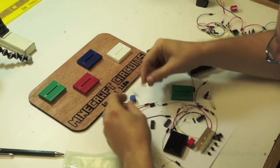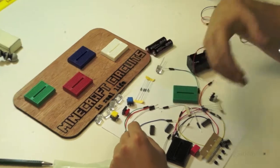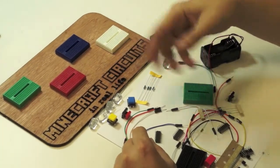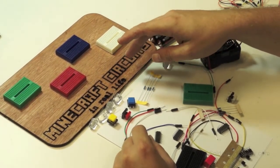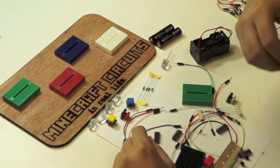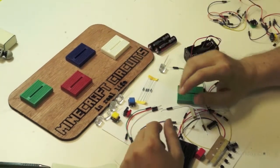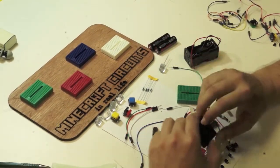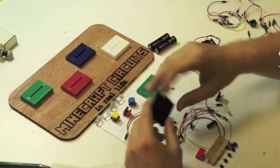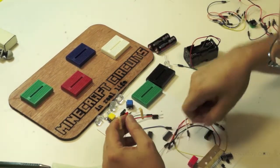And then we're going to introduce the idea of resistors, and resistors are really important because if you provide the full amount of energy to an LED that our batteries supply, it will basically burn up the LED and then you lose it. So we don't want to burn up our LEDs, we want to use them for the rest of our projects from beginning to end. So with that in mind, that's where we got our resistors, and we have a couple different kinds.